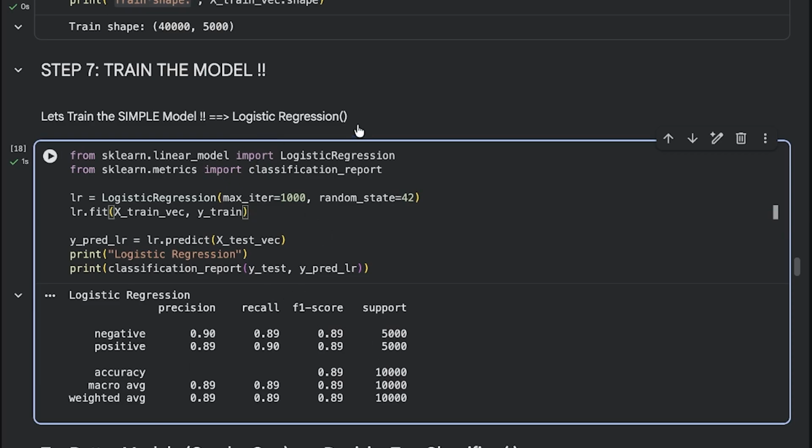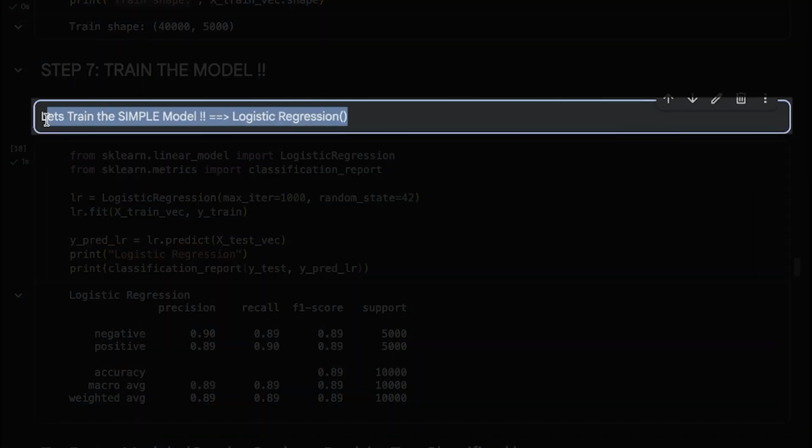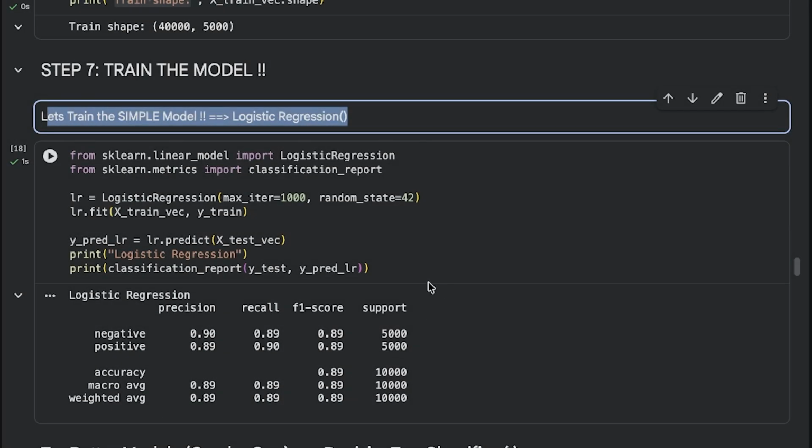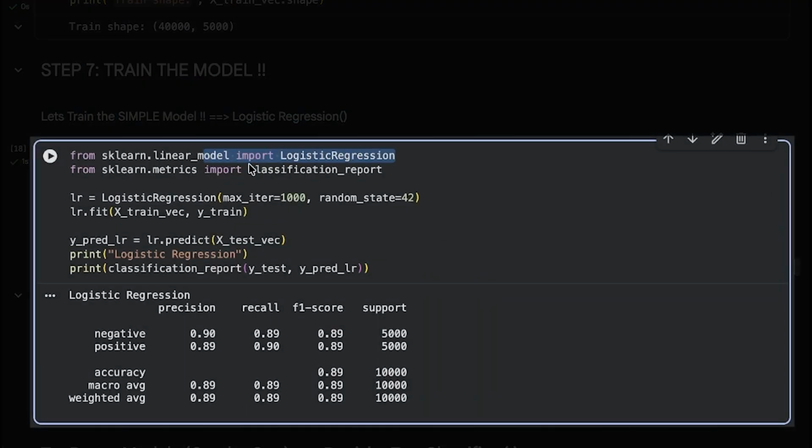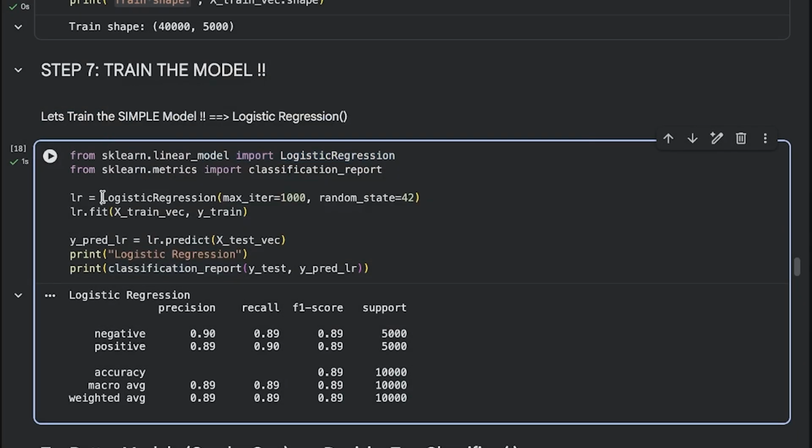Again, let's try to train the model. So what I'm doing, I will be using logistic regression, the first very simple training model, and again apply the same thing. So logistic regression dot fit, I am passing my data here. I am passing not my word but my embedded word, which means my review which has been converted into a number, with my y train data, so that I can train it.